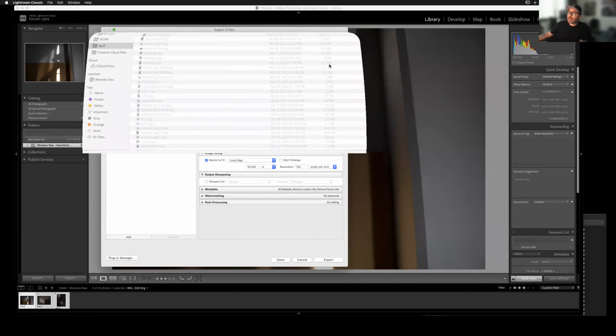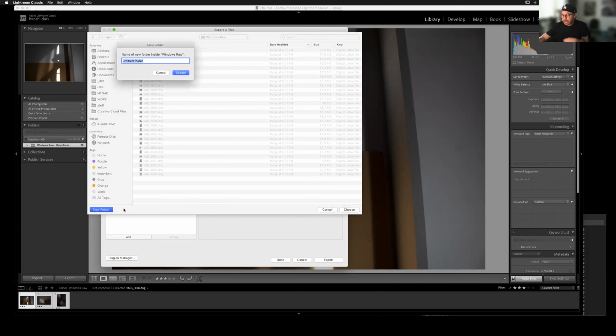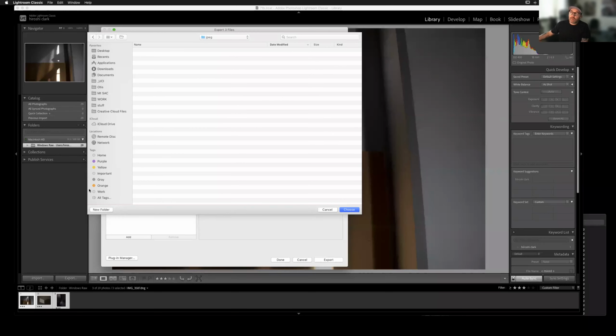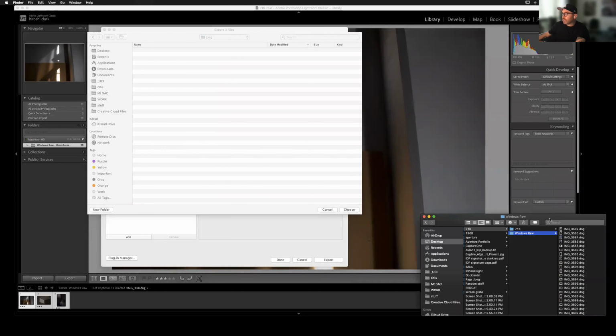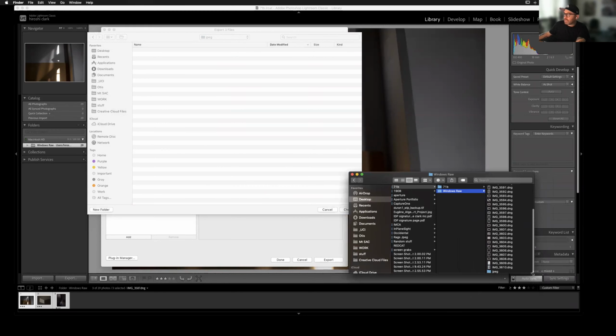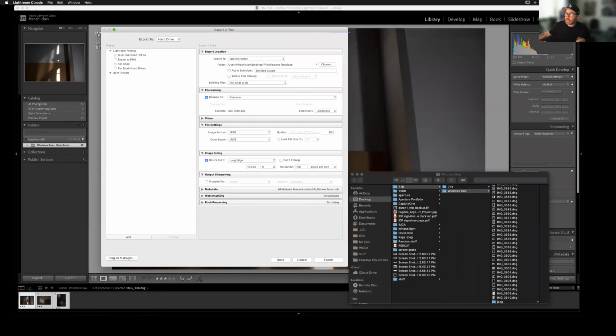But I'm going to go back to that 71B folder. Remember I made this folder Windows Raw. Well, I'm going to go in there and create a new folder and name it JPEG. So now I know that in Windows, did I close it? No, it's over here still. So Windows Raw, down here at the bottom, you see JPEG. You all see it down here? I've created that folder, and now I know that the photos I've selected are going to go straight into that folder if I hit choose here. Okay.